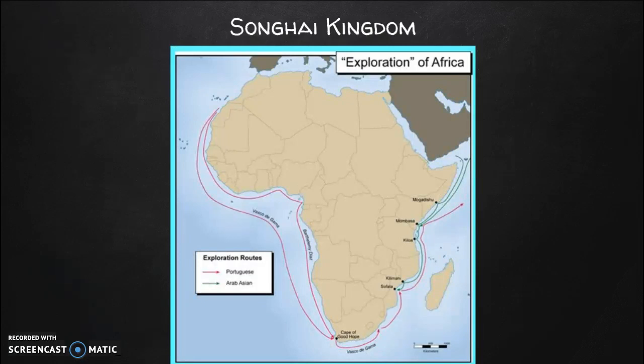I know in your notes it says to shade in the Songhai Empire, but you're not going to do that for 2 reasons. The first one being that you don't have the map yet, and the second one being that this is something that we're going to do in class. So with that being said, this map gets kind of complicated. I want us to do it in class together as a group. So I'm going to walk you through it step by step. So make sure you bring colored pencils or crayons or markers, whatever you prefer to use on your maps. Please make sure you bring those to next class.